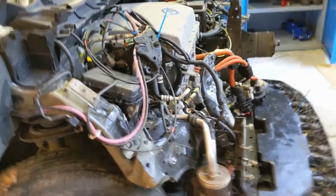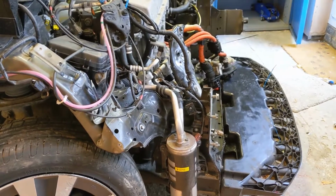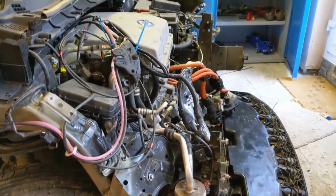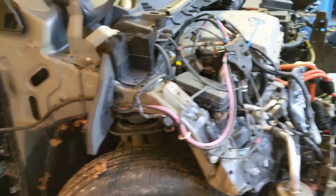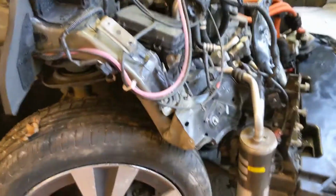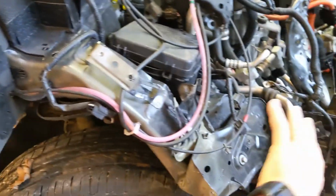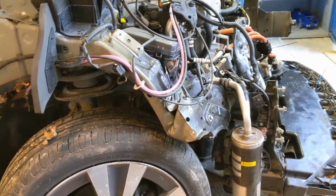So, why am I not fixing this vehicle? Well, there's two reasons for it. One of them is this. Now you can see the damage. I showed on a previous video that this vehicle's crash structure has been damaged. It is repairable. I have talked to someone about doing the repair work, and you can actually buy these panels directly from Nissan. The panel goes across here and all the way down, and it lines up with the one on the other side.